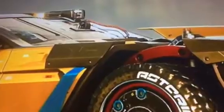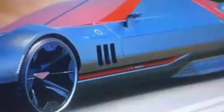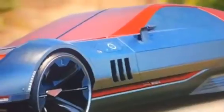2077 news. A cornucopia of new images was released showcasing many of the vehicles and their variants you will encounter in Night City. Technical art director Krzysztof Christian describes the red engine used for 2077 as constantly evolving, mutating, and expanding. The red engine initially appeared in Witcher 2 and was subsequently updated for Witcher 3. It's now almost unrecognizable in 2077.